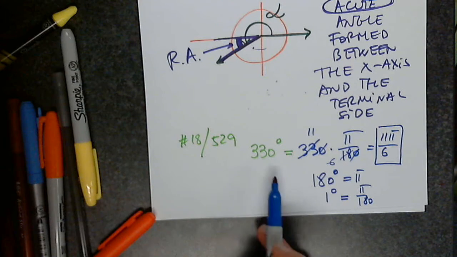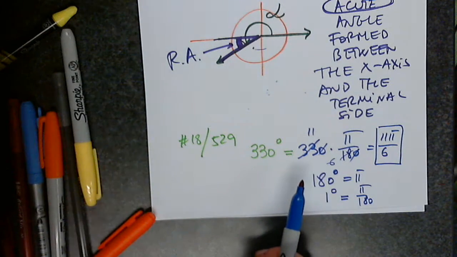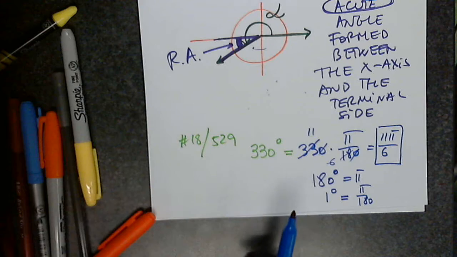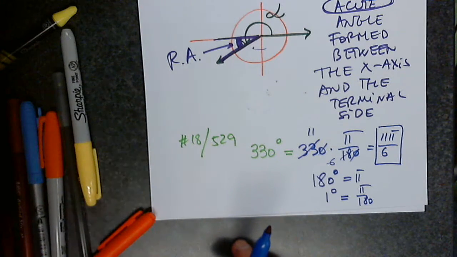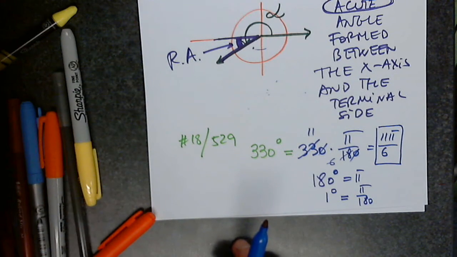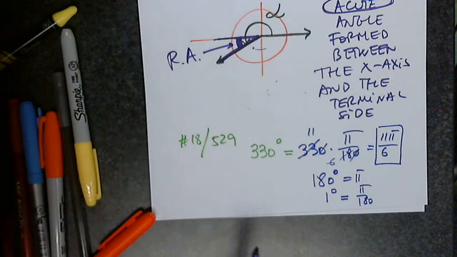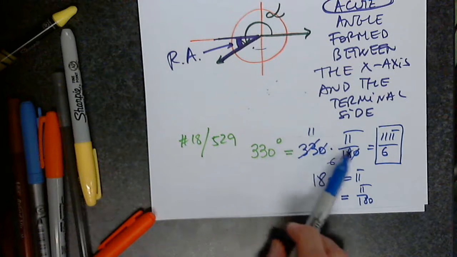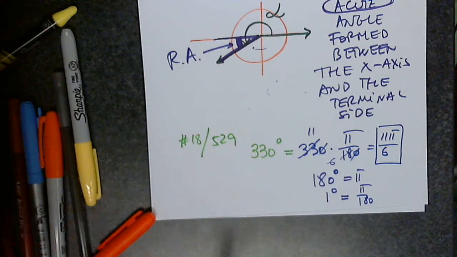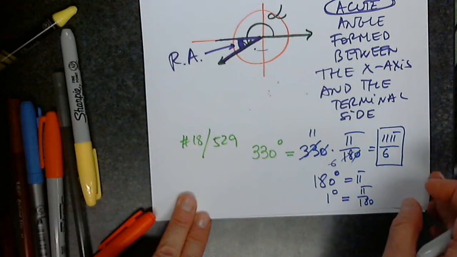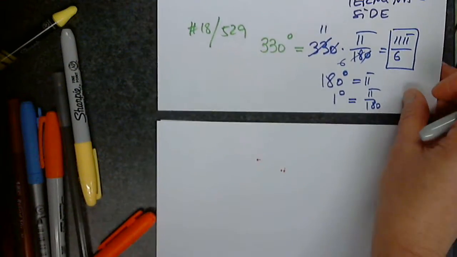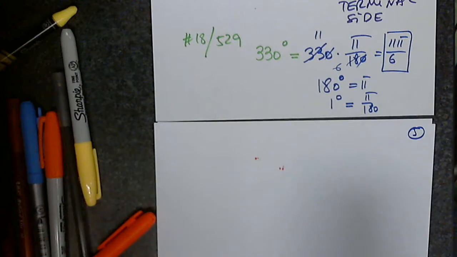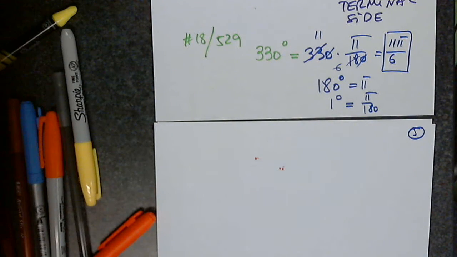So it's 330, but I know that it's 330 times 1 degree, right? When I say x, I mean x times 1. When I say 330, I mean 330 times 1, right? So then 330 times 1 degree, which is pi over 180, and I simplify as much as I can, and I get 11 pi over 6. Better? If you don't stop me, I will not know what I'm missing. So please stop me if you have questions.